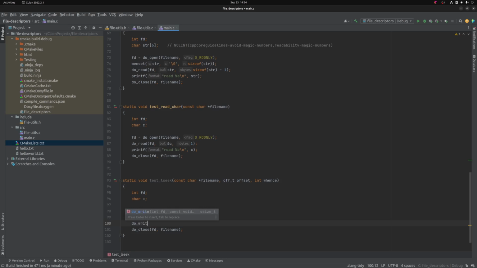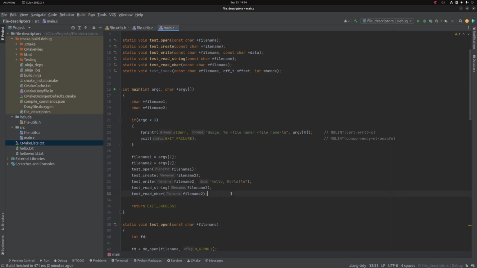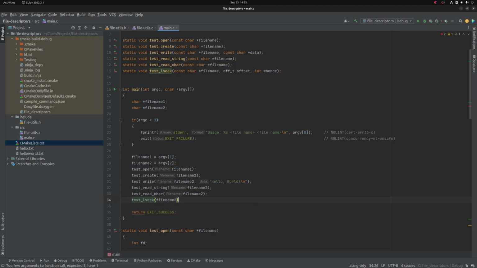Write ABC to the file. Call the test file with the file containing Hello World. Seek to the end of the file. Actually, make the function more flexible and pass in the data to write.